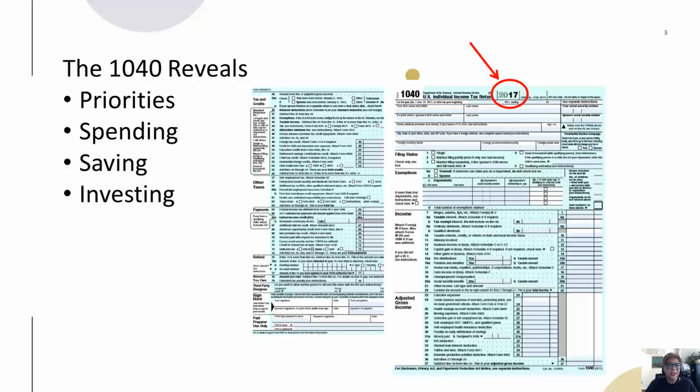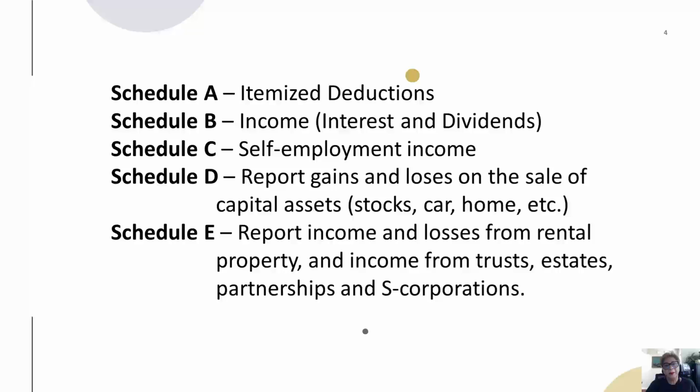Now, the 1040 is really a summary document, and it's backed up by a series of schedules where the details or information you may find will be on various schedules. I've listed some common schedules here, for example, Schedule A, which is for itemized deductions. When you're filing your tax return, you can either use itemized deductions or the standard deduction that the government provides. You would want to use the itemized deduction if you think that your number is going to be higher than the standard deduction, so that you get a bigger adjustment to your income.